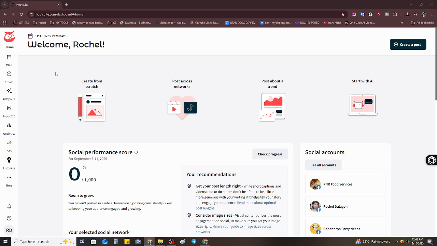This could be Chrome, Firefox, Safari, or any other browser you like to use. In the address bar at the top of your browser window, type in facebook.com and hit enter. This will take you to Facebook's login page, where you'll need to log in to your Facebook account by entering your email address and password. After you've entered your credentials, go ahead and click the login button to access your account.